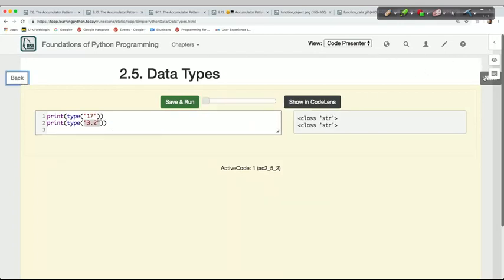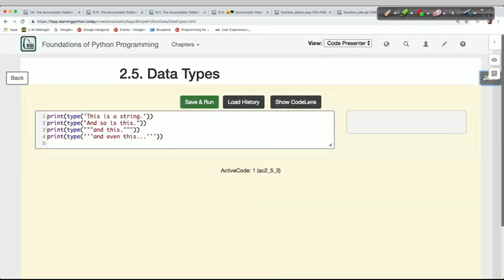Now, there are a few other things to note when working with Python expressions. First, when creating a string, as we mentioned, there are multiple ways of creating a string literal. One is using single quotation marks. Another is using double quotation marks. Another is using three double quotation marks or three single quotation marks.